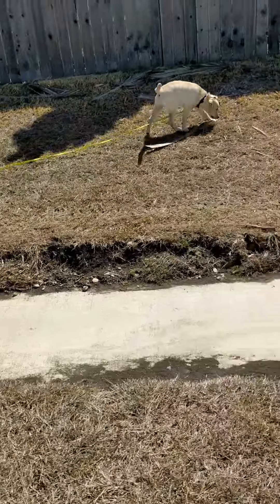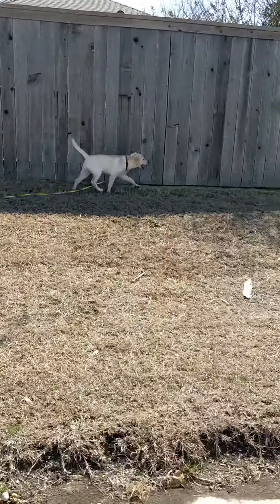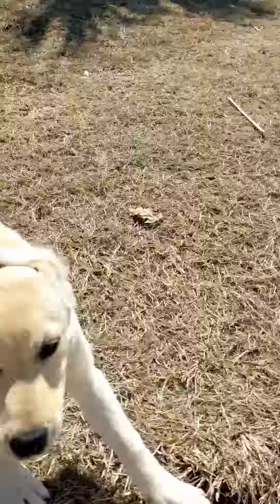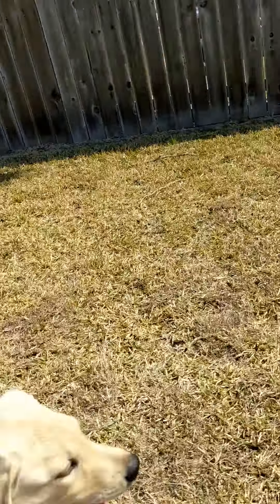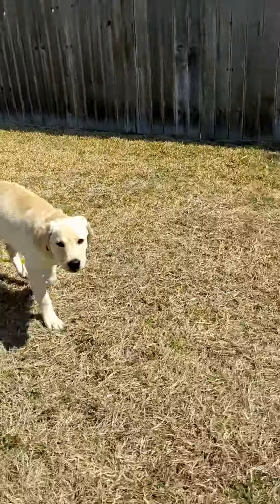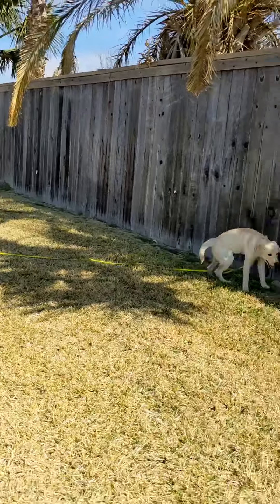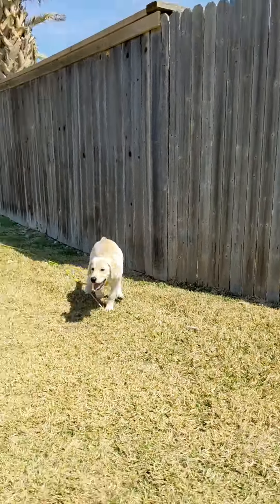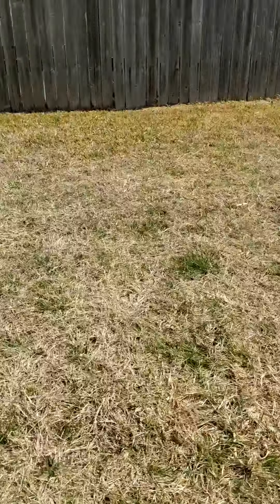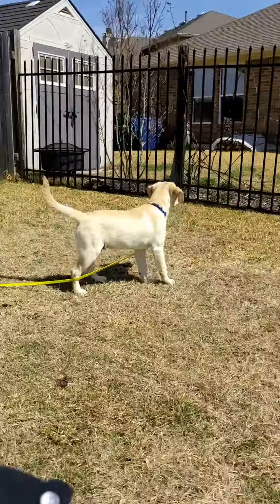He does stick pretty close to me, which is fine. I do like to see him wander a little bit more so he can experience more things, and he does towards the end of our walk, which is really nice to see. Because he's always so on — always like, I train with Amanda, Amanda wants stuff, I'm going to be right at her feet. But I also want him to be able to turn it off and just walk, relax, explore. And he definitely was able to do that.